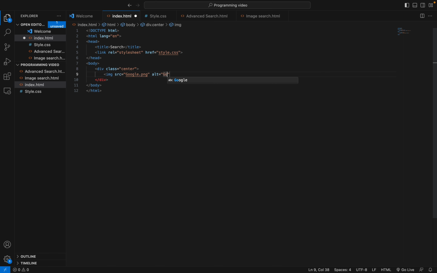What do you call it? Google icon. This is just in case the image does not render, so it will just display this text, Google icon. And the last thing is just for customization of the image. So let's just do height 300. So we have that, and we have the div.